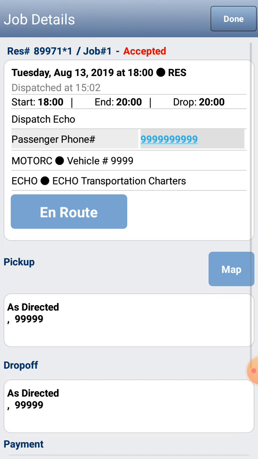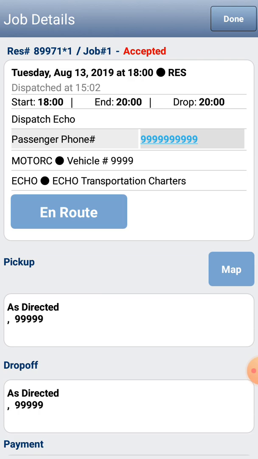Okay, so I'm ready to get started. When I leave the spot where my vehicle is first parked, if this is the first trip I'm doing for the day, that's when I would mark en route. If I just finished a trip and I'm at a client location, but I'm now going directly to my next trip for the day, I would click en route then. So you click en route as soon as you move the bus in the direction going toward the trip.